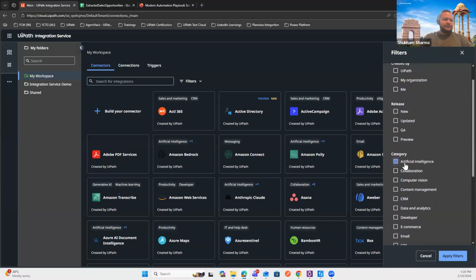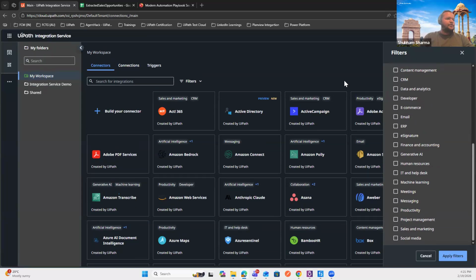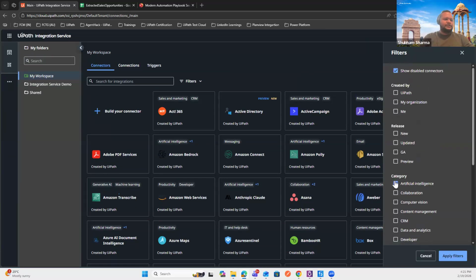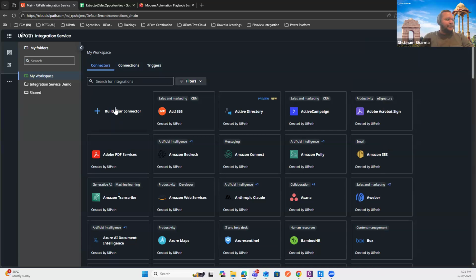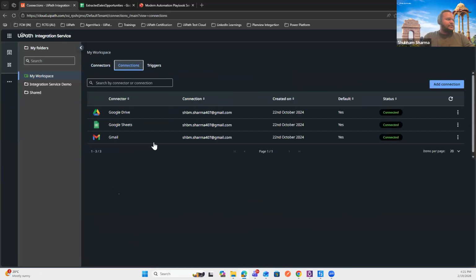For artificial intelligence, if you click that, it will only show products related to it. Build your connector is where you can create your own custom connector. That is something Umesh will be covering next in this session.